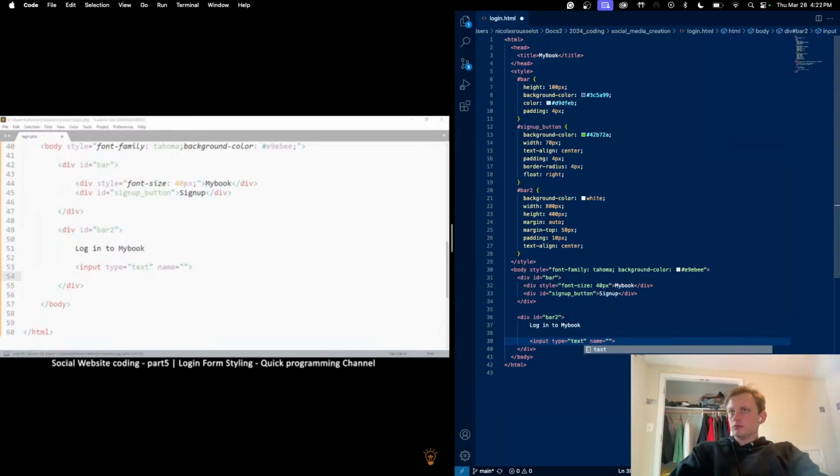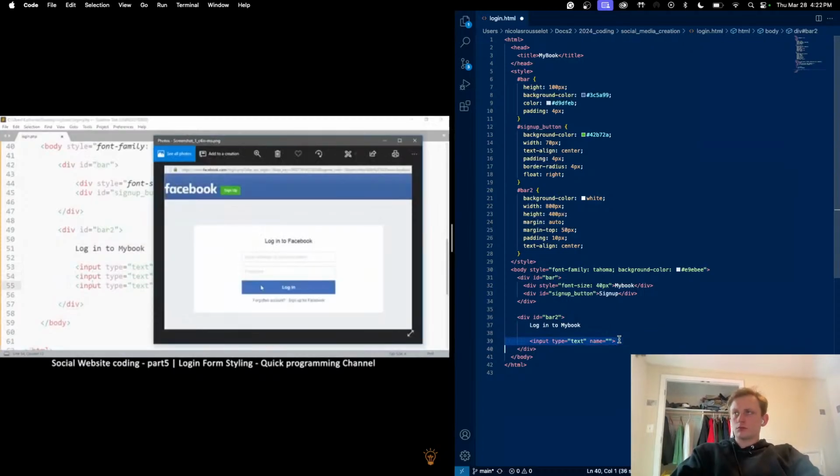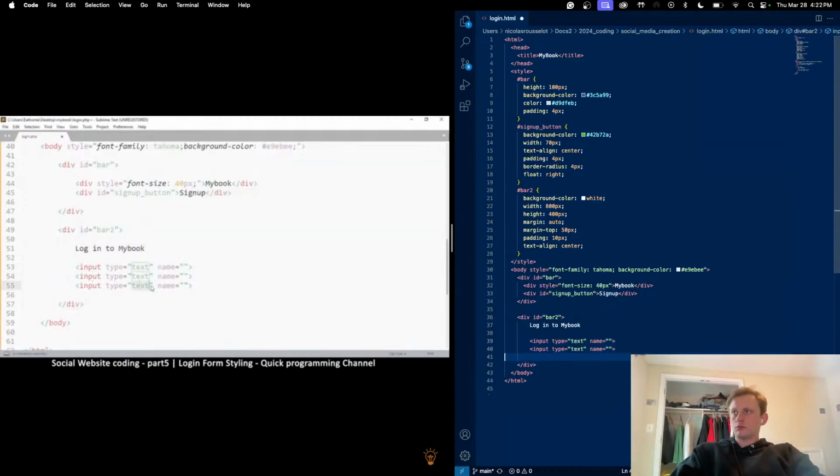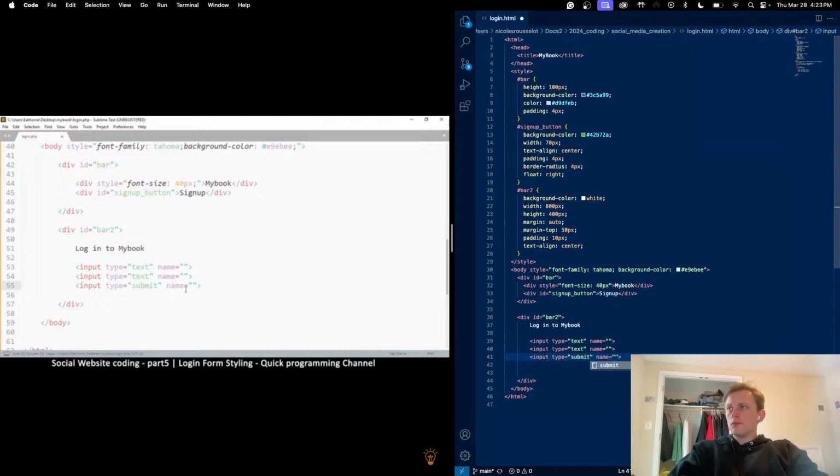And then, once we do that, there are two inputs. So let me just copy this one. And then also, surprisingly, the button here is also an input. Now, this is an input called submit. The reason we're using this is so that when the user clicks this button, immediately the information is submitted where we want it submitted. Okay? We won't be using this name thing here.